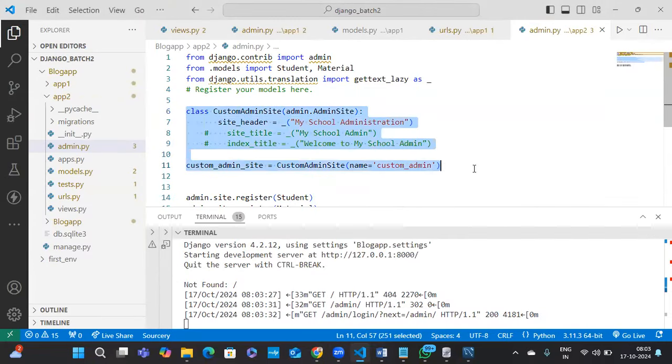So now you can see the editable option here. Editable option is one of them, like the list display I'm displaying. And search field means previously it was not coming. This one, it's coming. You can see student also coming, material also coming. Then list display means whichever column you want to display, and search field works based on title. Right now there is one data; to search multiple data, you can add it. Suppose here HHH.